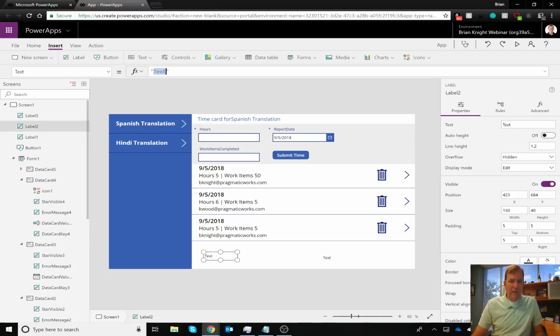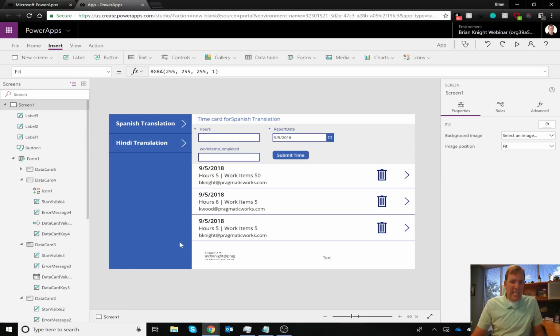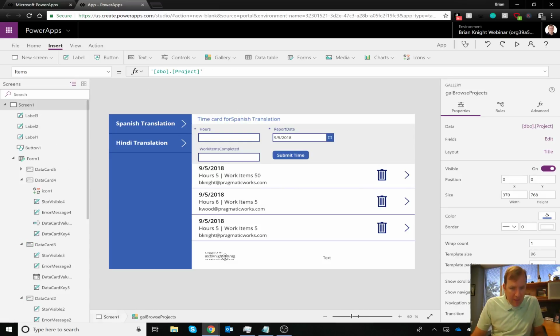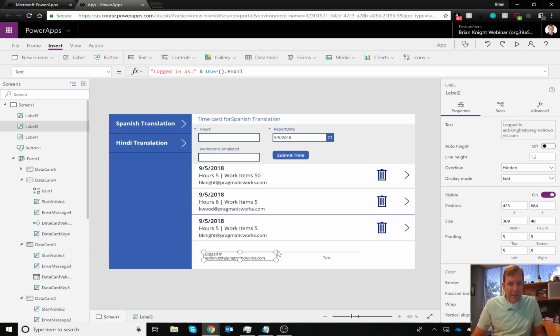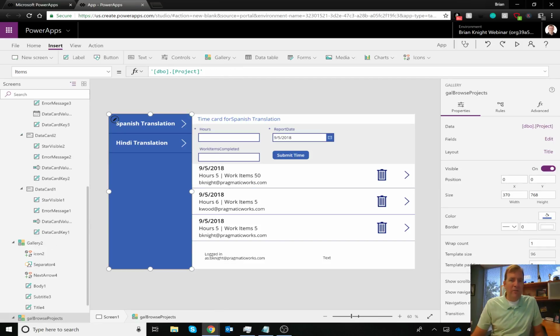If I were to type in that same function we saw before, logged in as, and it was a user, open close parenthesis dot email. Let me make that a little bigger so you guys can see. There we go, my email address in all of its glory.